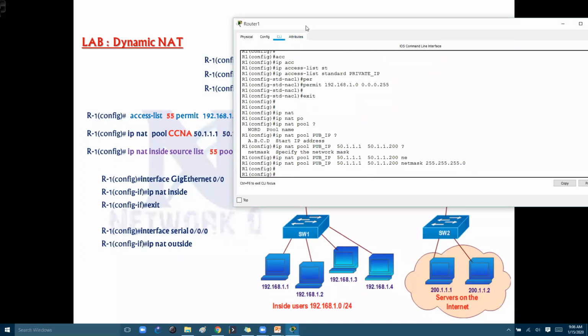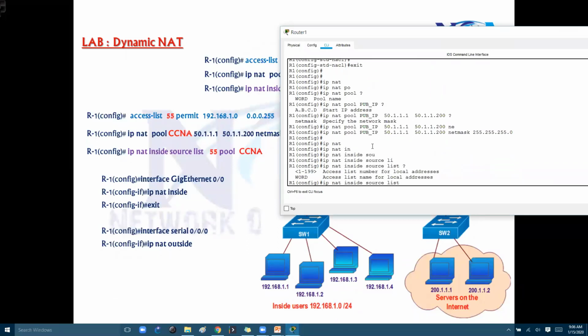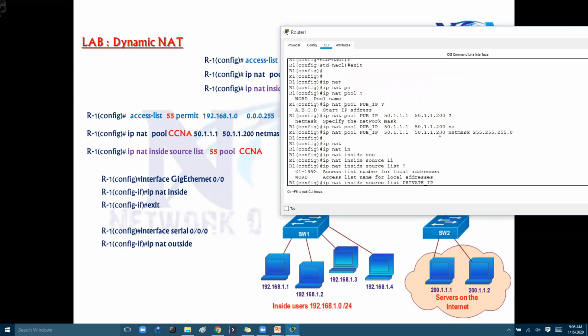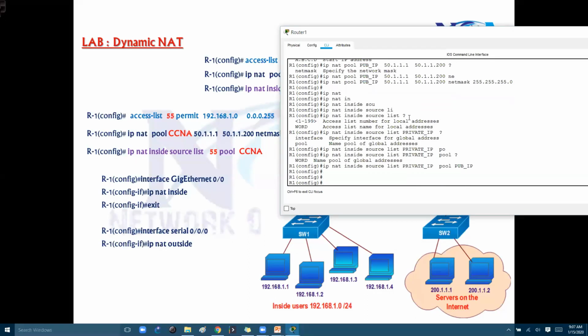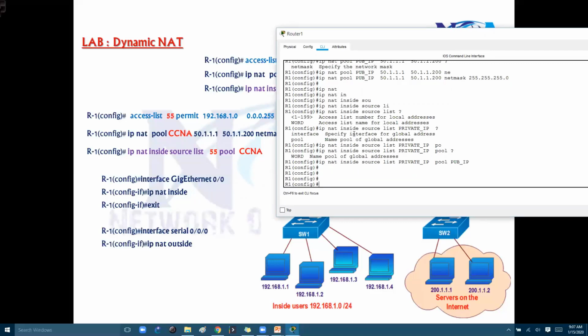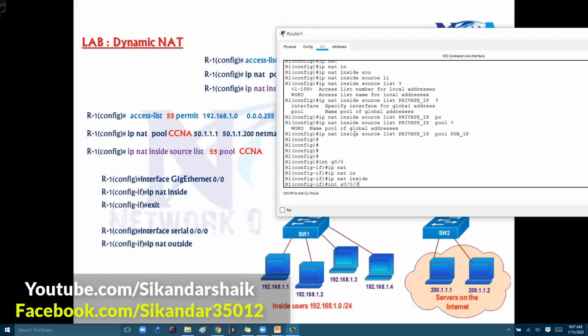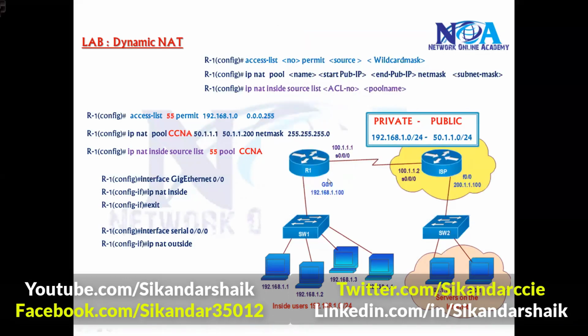And then finally, we need to map these two, and further we need to say ip nat inside source list. And for the list, I can use either the number of the ACL or the name. So here I have used the name, so I'll be using the same private IP, and that should get translated to pool. And what is the name of the pool? The name of the pool is this one, pub IP. Done. Now once we do this configuration, the final step is we need to go to the E0/0 interface, it's ip nat inside, and the S0/0 interface, it's my outside according to my diagram, inside and outside interfaces.